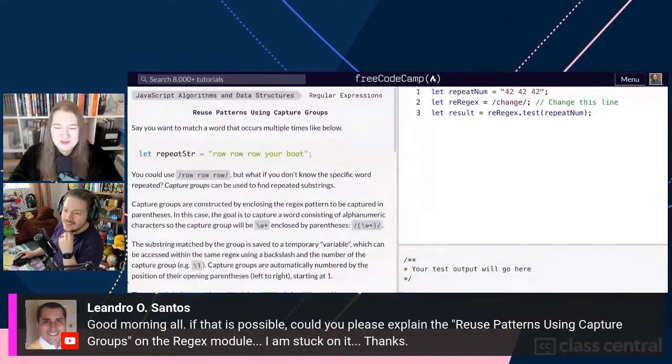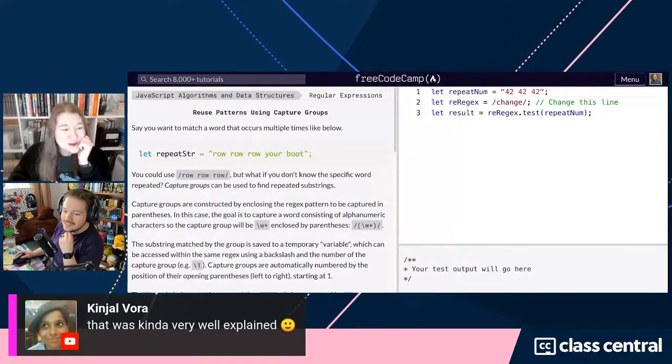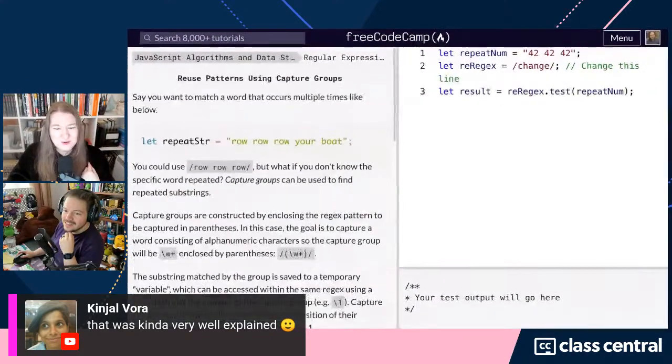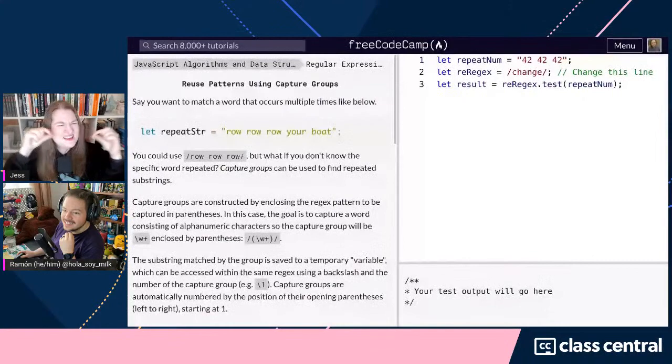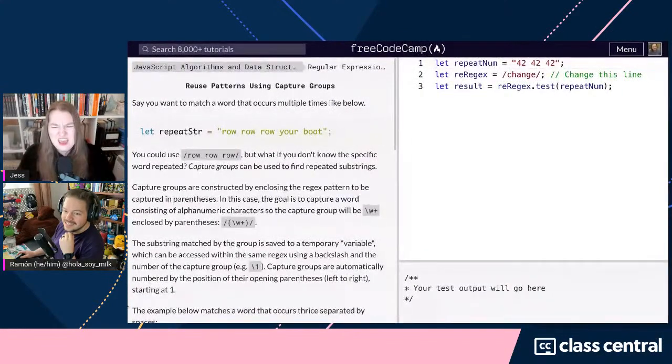Kinjal points out that, you know what, Ramon, this was a really good way to explain because we do strings too. In HTML, if you do a p tag, that text is a string. Oh, and on our social on Thursday, we passed in the string of the year. That's right.